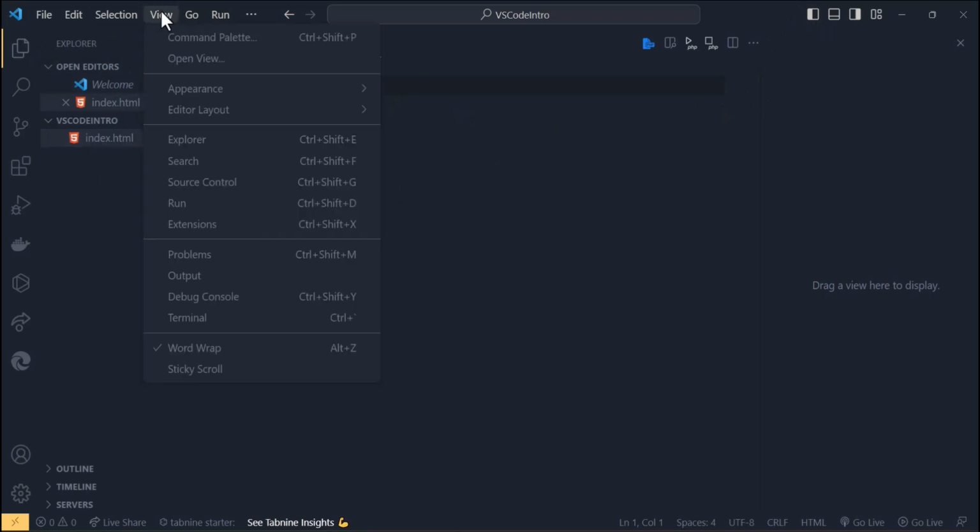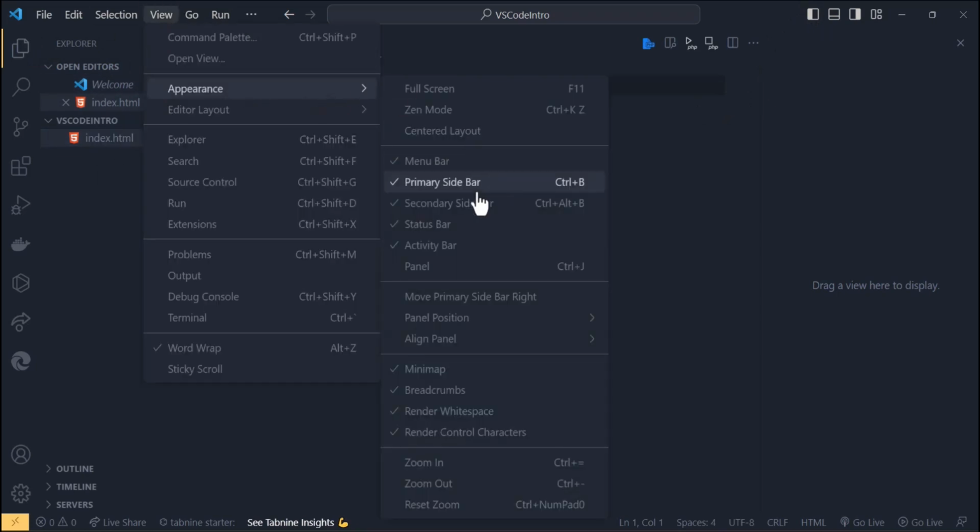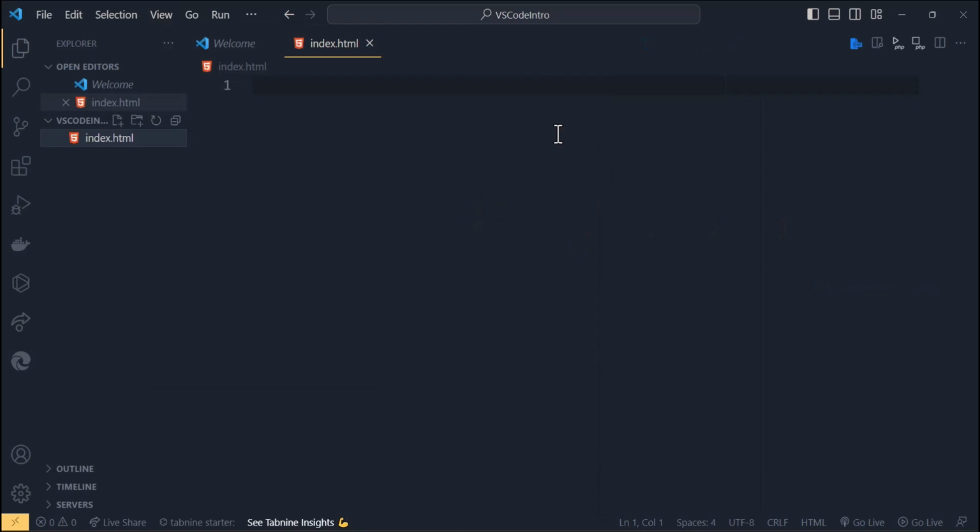So back to VS Code right here. Let me turn off my secondary sidebar. Sorry. Good. So back to our file that is here. That is one way to create a new file that I just showed you. There is another way to create a file in VS Code which is much quicker. But for you to use this method, you need to understand how file extensions work.